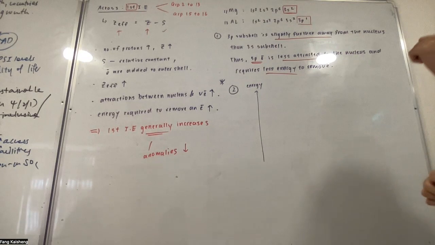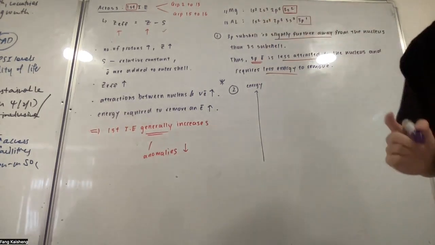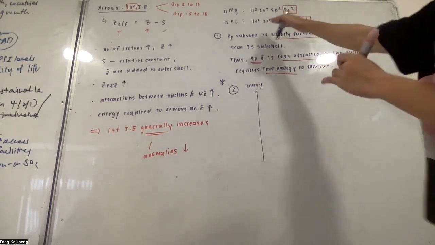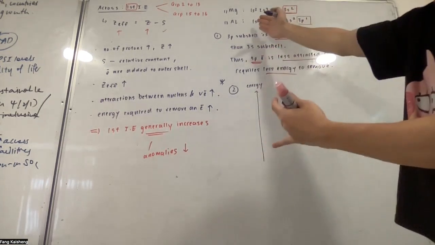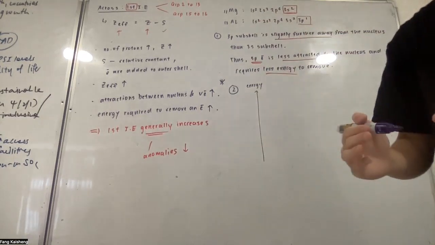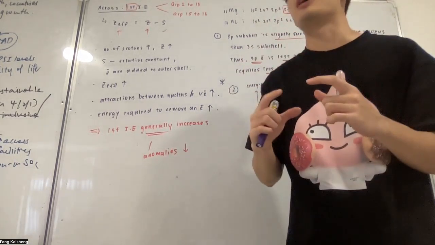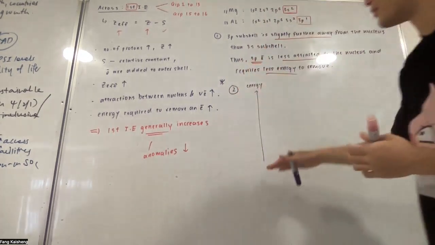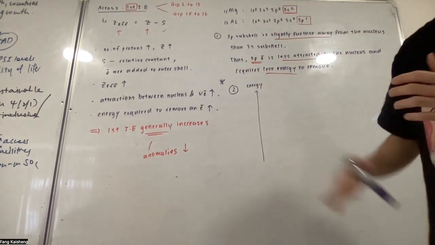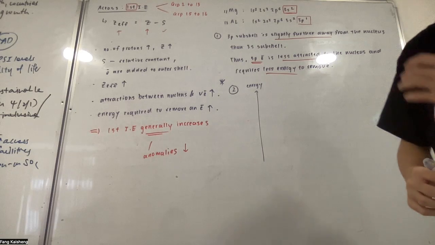Now, I want to introduce this idea called an energy level diagram. What's an energy level diagram? I want you to take note. You see all these electronic configurations? We are going to list down what amounts of energy these subshells have. Let's start off with 1s. 1s is very close to the nucleus, right? Where do you think it will be? Do you think it's very high energy level or low energy level? Okay, actually it's very low.